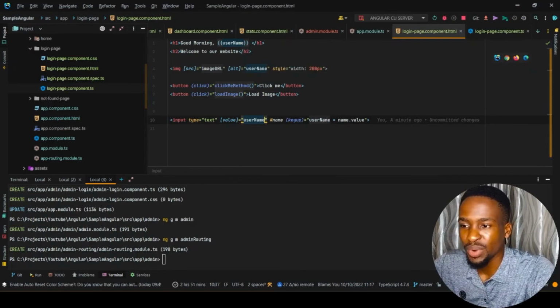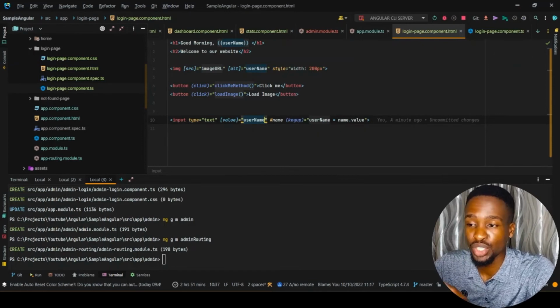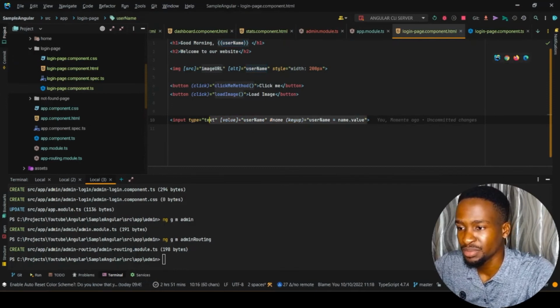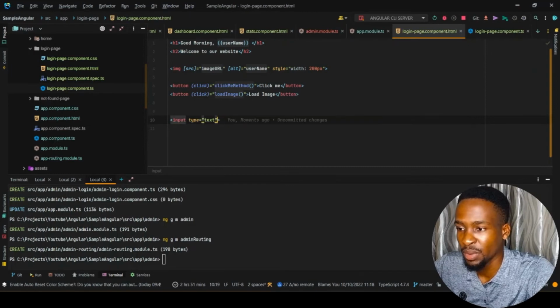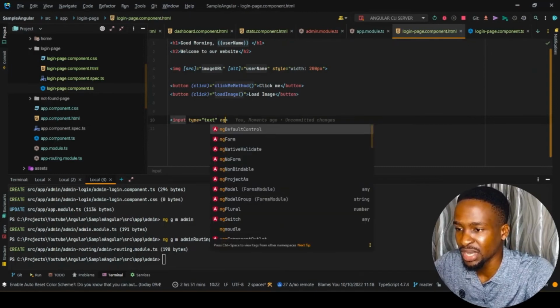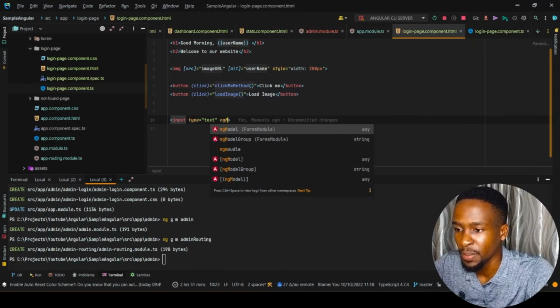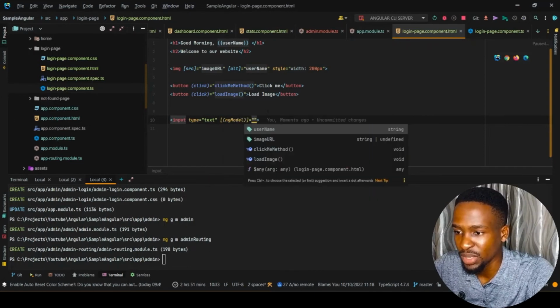So we're writing so much code in here just because we want two bindings, whereby we can actually use two-way binding to achieve this using ngModel. So I'm going to take this away now, and I'm going to use ngModel to achieve all of this. So I'm just going to say ngModel, and I'm going to select this last one over here.